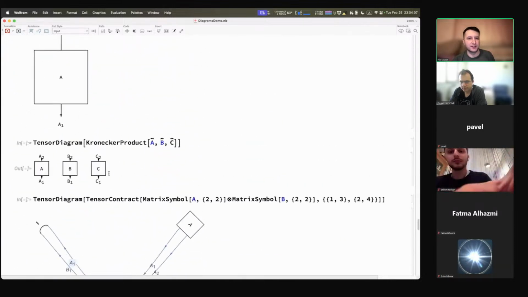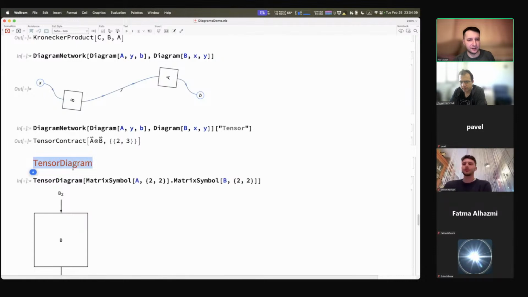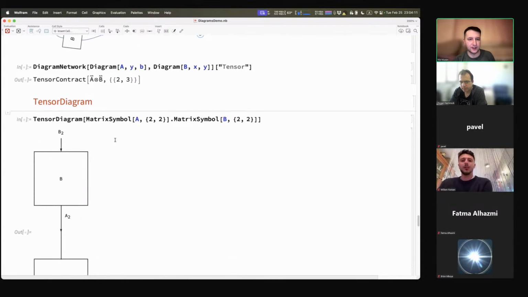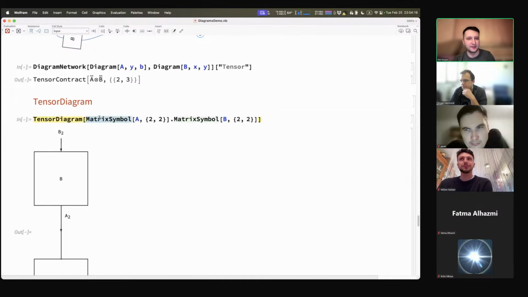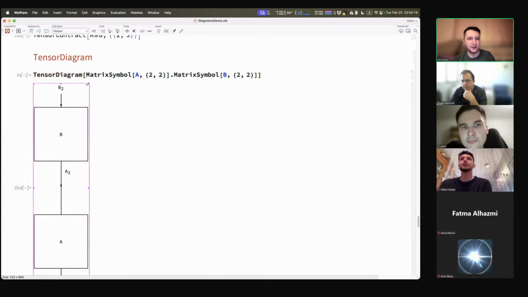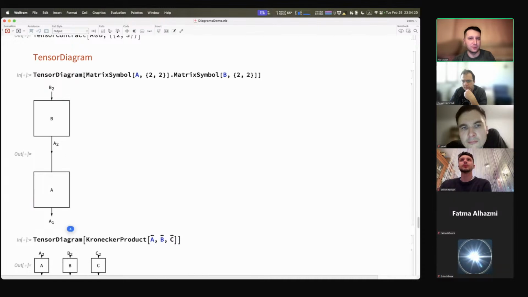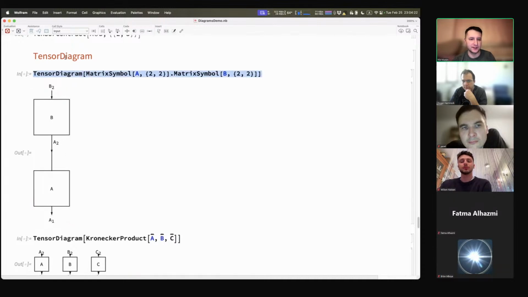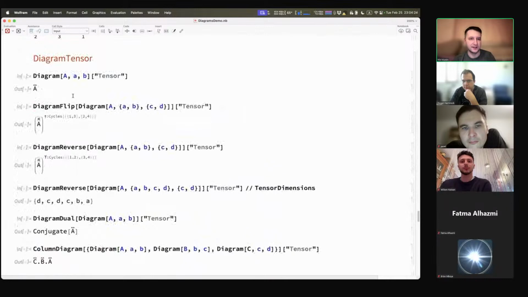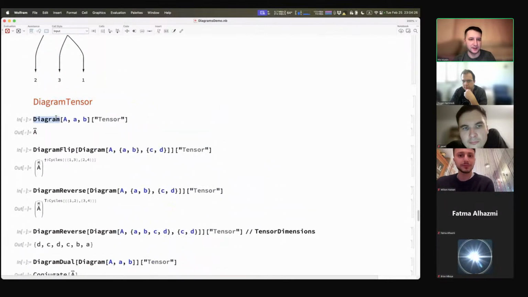And instead of a diagram, you can have a tensor diagram, which also tries to attach some semantics to the diagram, but not as a function, but as a tensor. You can actually go back and forth. There's a diagram tensor and a tensor diagram. If you have this diagram, you can interpret it as a tensor, just like a matrix symbol. You can flip it.